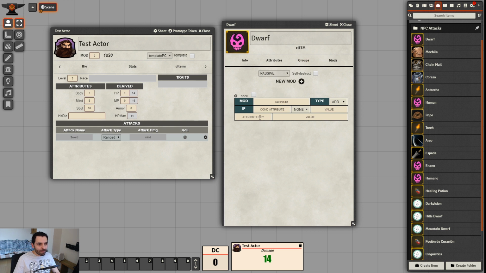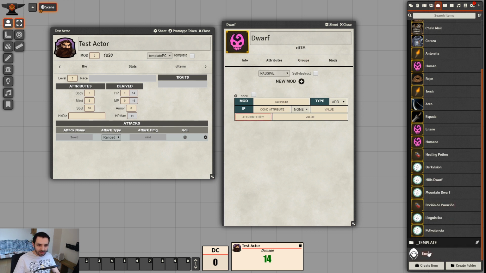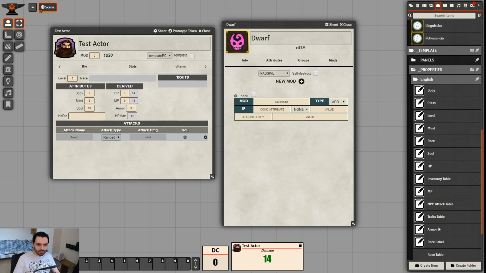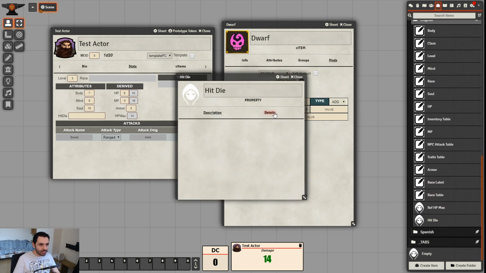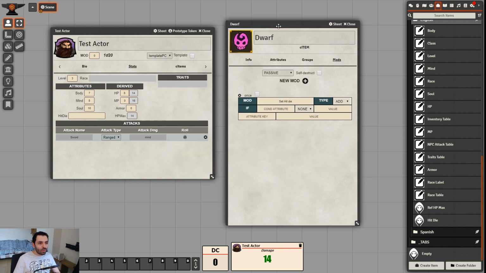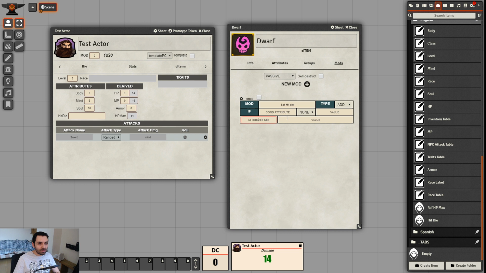Now, what was hit die called? Because I can't remember. The key hit die. Okay. Now imagine that the dwarf C item has an attribute, a set mod that sets hit die to 1d6.